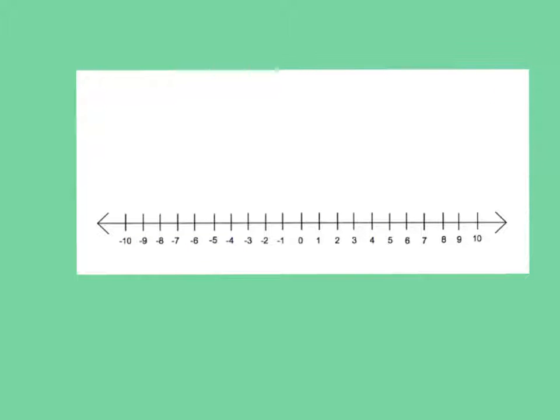All right, this is the part of the lesson that I was referring to when I said it's kind of fun that we get to do stuff like this. So for number 4, A, B, and C, we're going to be graphing inequalities on our number line here. So we're going to start with 4A, up here so we know where we're at. And we have x is less than 5.